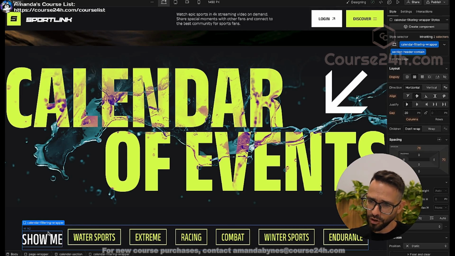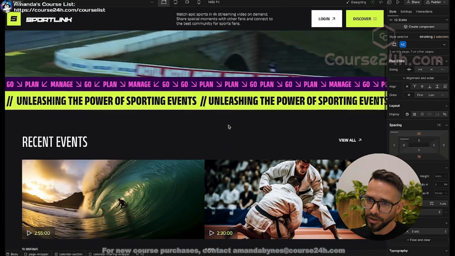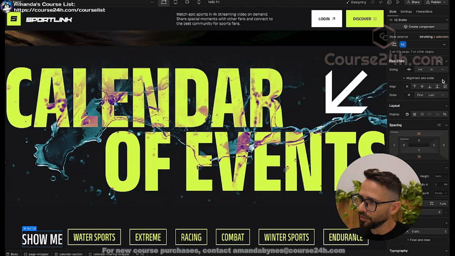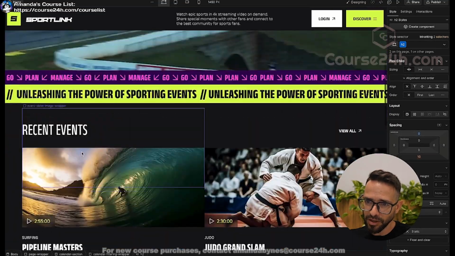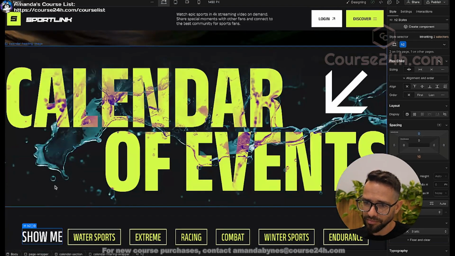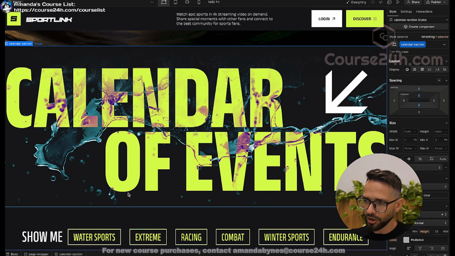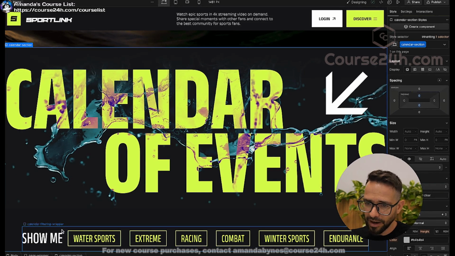Okay, already looks good, but for some reason, it's not aligned, and it's not aligned because this H2 has 20 pixels of margin from the top, which I'm not sure that I like. So let me remove this 20 pixels here, and now it's fully aligned. Let's see if it made any change here. No, I don't need this top heading. Okay, looking good. It's probably not responsive yet, but we'll take care of the responsiveness afterwards.